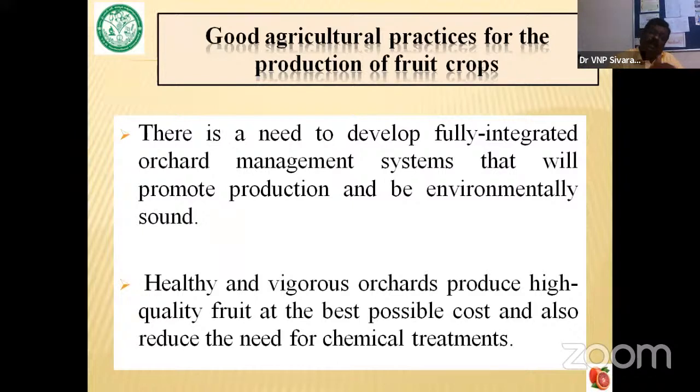So in a developed nation, growing of intercrops is a rare practice. They always go for increasing the number of plants per unit area and get the maximum. Why? The reason is you will have a uniform crop spread over the different area, and you will follow the uniform practices of providing good irrigation, good fertilizer, and even micronutrients. All the practices, as they all look alike, will be more beneficial to the farmer, to get maximum yields with good quality. So like that, we need to change the planting methods also.